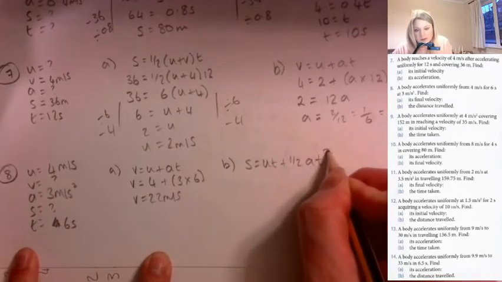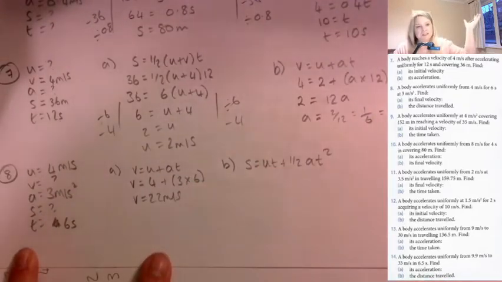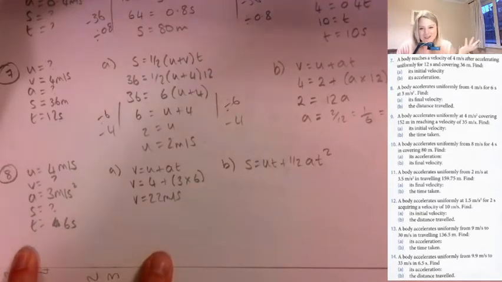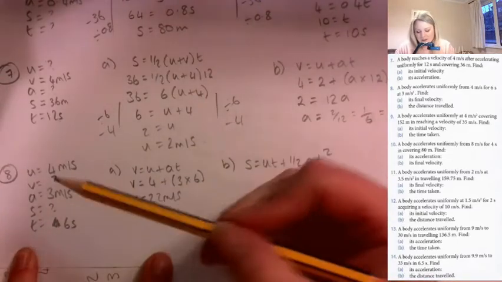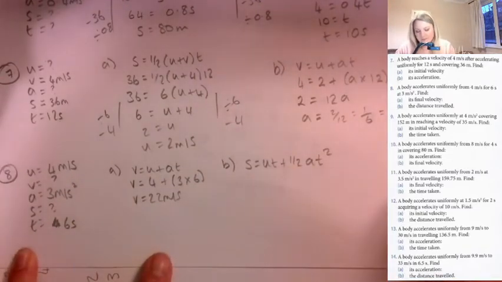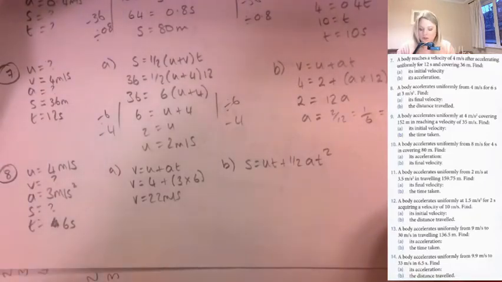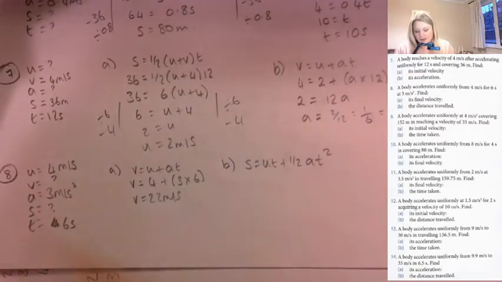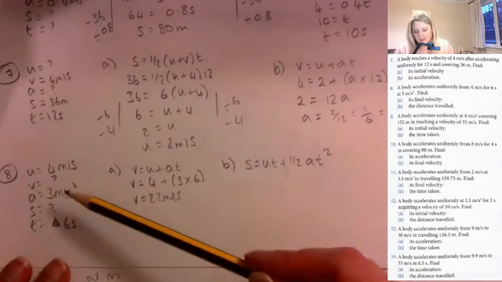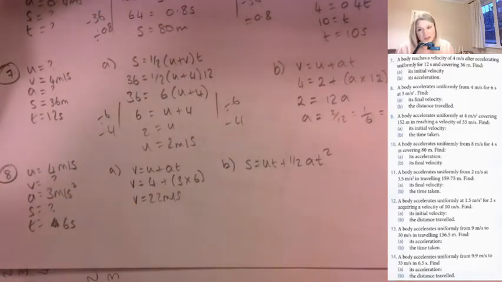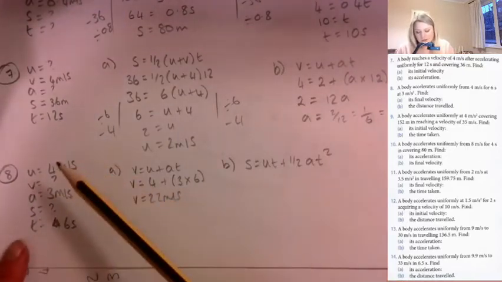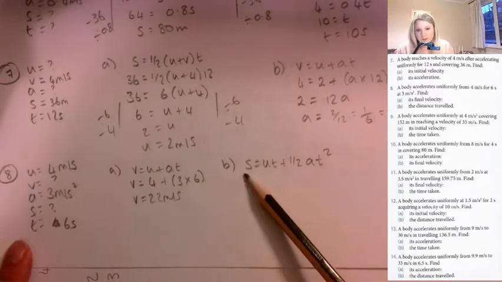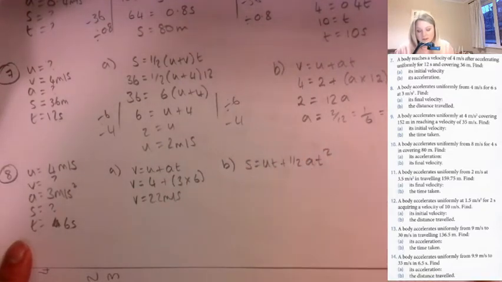Now remember, at this point the world is my oyster in regards to these equations, as long as it has s in it. So if you hate rearranging equations, then you could try and get your unknown to be the subject of the equation, or if you're looking back at the ones originally given to you in the question, this one comes out top as well, because we were given u, a, and t, and we're looking for s, and they're the things that appear in this equation.